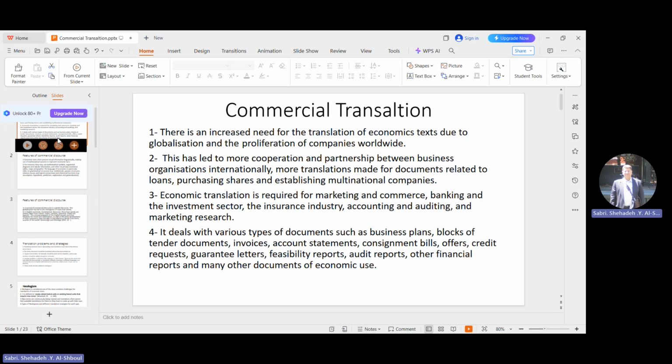If you remember, we had an introduction about the foundation of translation, and we also talked about the methods of translation, types of translation, and so on and so forth. Today we are going to talk about commercial translation, or the so-called business translation, economic translation. Actually, these are different concepts that refer to one entity. So here we are going to talk about this increased interest in another type of translation, which is called commercial translation.